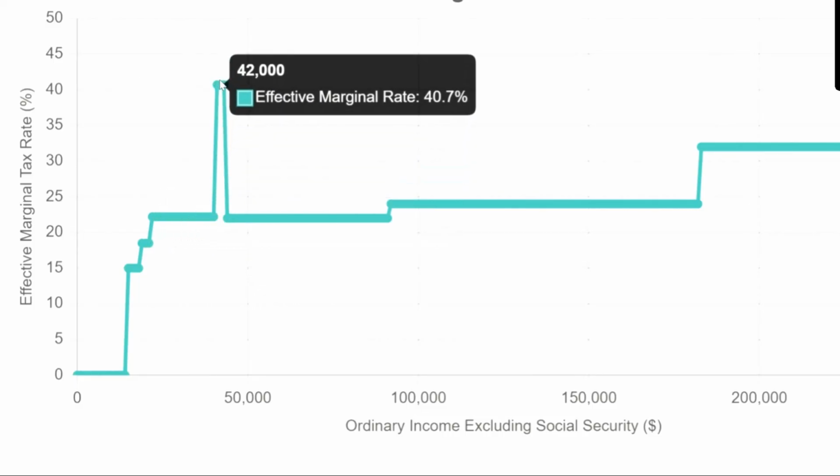But let's say she really wants about $42,000 of income, and then something comes up. She needs an extra $1,000 for whatever it might be. Where is the best place to take that money? Well, in this example, taking the extra $1,000 from $42,000 to $43,000 has her in an effective marginal rate of about 40.7%. So if she takes out $1,000, she's going to pay an extra $407 in taxes. That's going to come as a surprise if she just glances at the basic tax tables and assumes that she'll be in a much lower tax bracket.